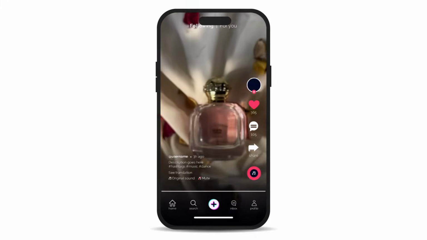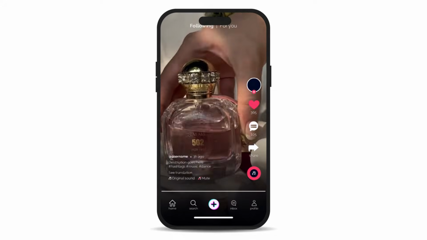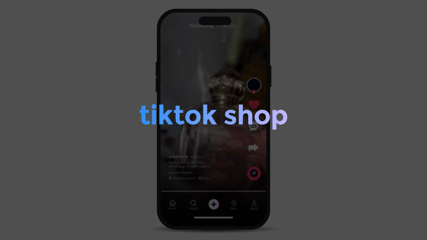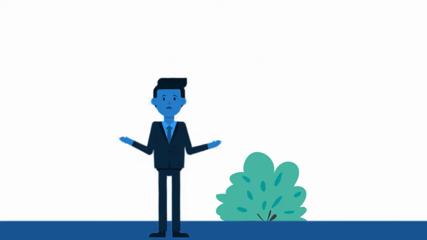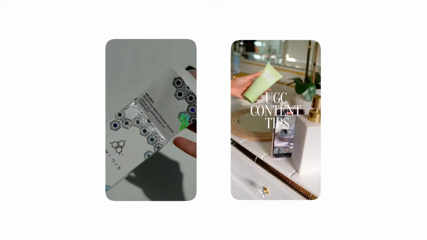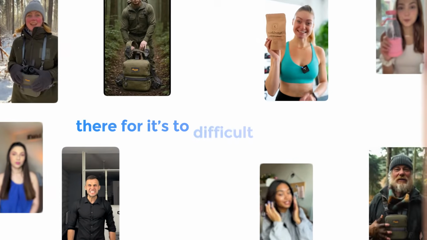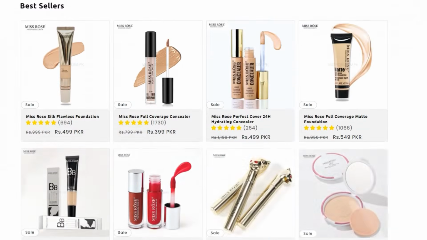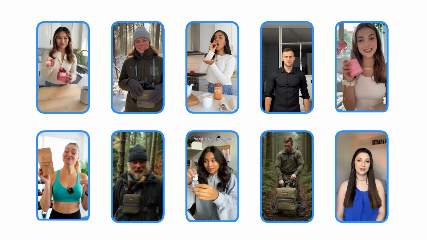Nowadays, people are downloading the exact same videos off of TikTok for their ads, for either their TikTok shop or their dropshipping pages. And the truth is, you wonder why they aren't working. Well, I think it's pretty clear to me. Your ads look like everyone else's, and therefore it's too difficult to stand out. When attention is the new currency, how do you expect people to click on your store and buy your product when they've seen the same ad 100 times?